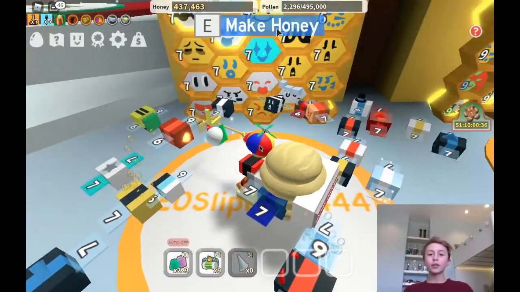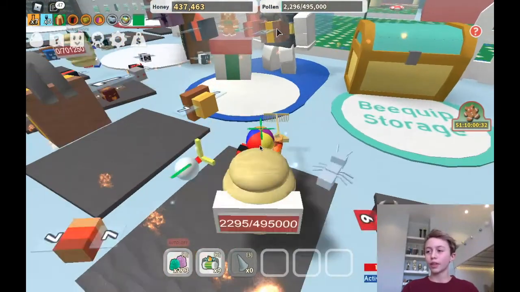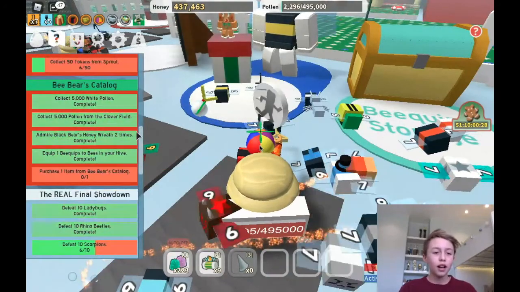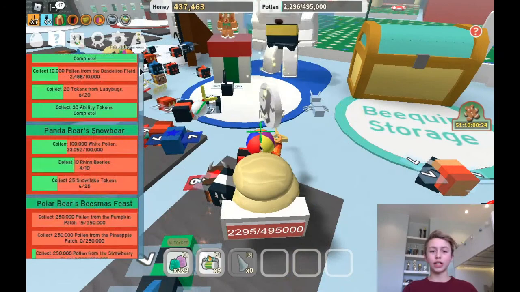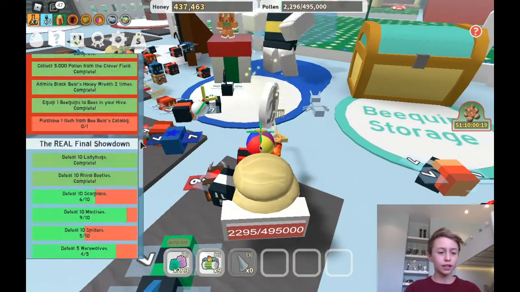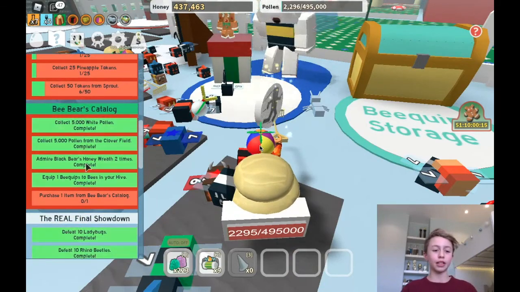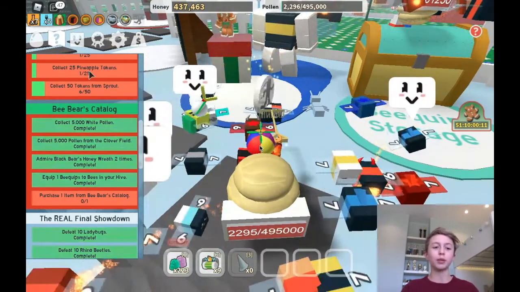Okay, so now that we've claimed our hive, I'm just gonna show you some of the quests we've got. So I've already done Blackbear's quest to get the wreath. So now we're gonna work on all of these quests, and we're trying to finish Bee Bear's catalog because as you can see, I only have one thing left, which is to purchase one item from the Bee Bear's catalog.